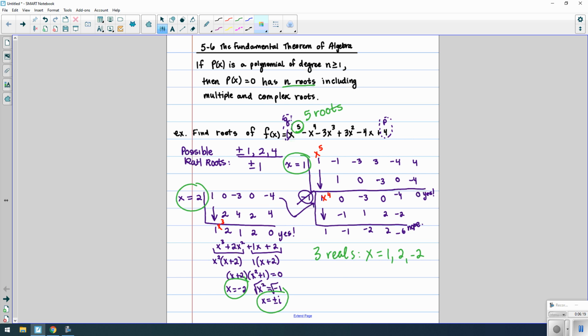And then I have, of course, 2 complex. Just remember the complex root theorem or conjugate root theorem from the other day. Another important theorem, and at that time it was the most important theorem. Today is just one of our theorems. The conjugate root theorem says that if you have complex roots, they're going to show up in pairs. And they sure did. I ended up with i and negative i. All right, so that's the fundamental theorem of algebra. Super cool.